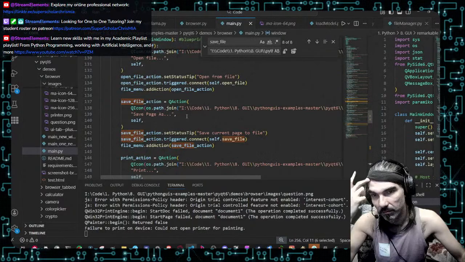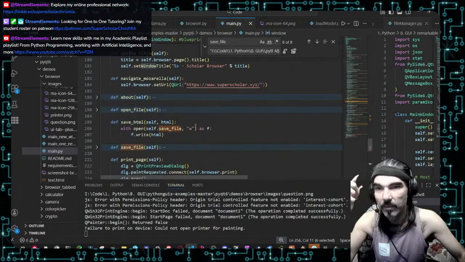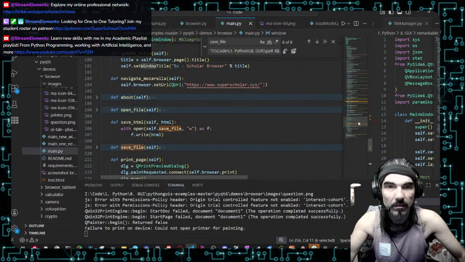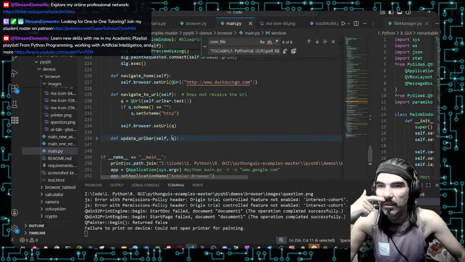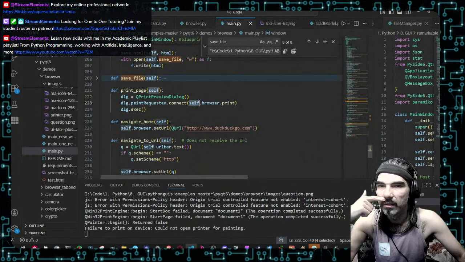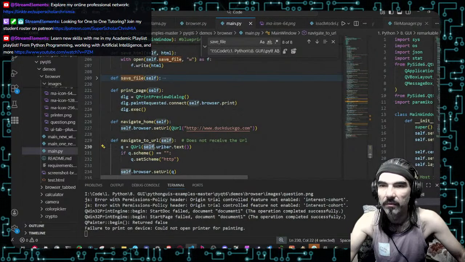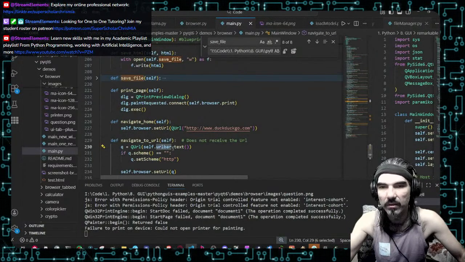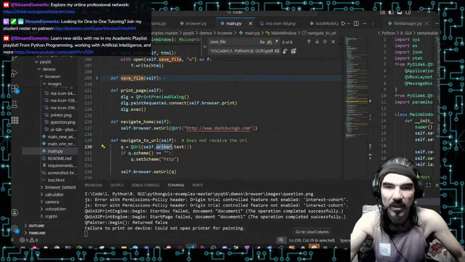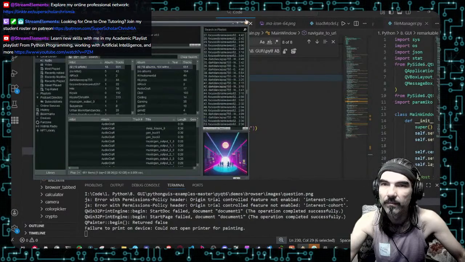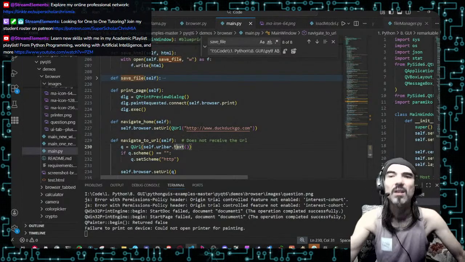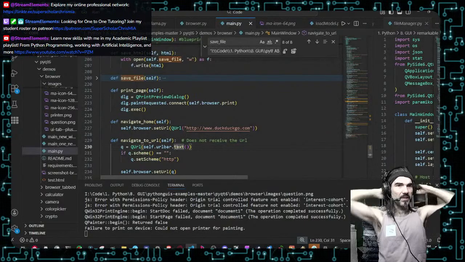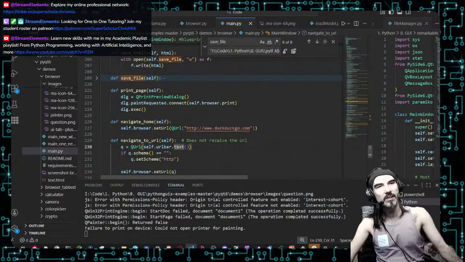Where'd it go? I hate moving around too much because I forget where I was. Right here. Self browser print. Self URL. So inside of our window, there's going to be a bar, a URL bar. And that URL bar is going to contain the text. So very similar if you've used JavaScript to actually create web pages. It's very similar to this, right?